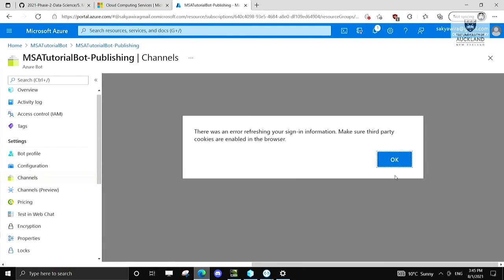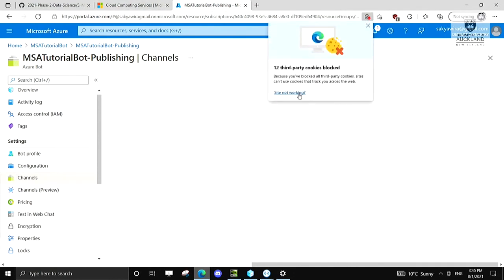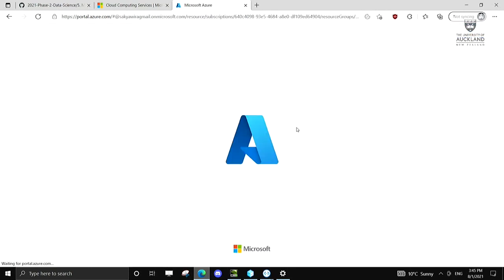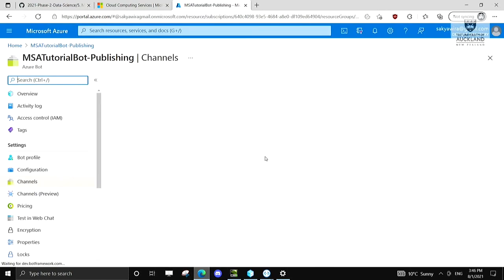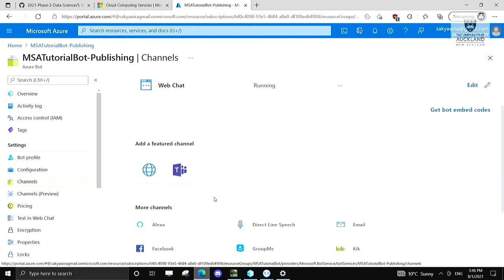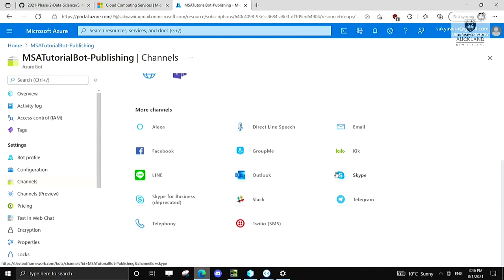You are shown all the options where you can connect your bots.